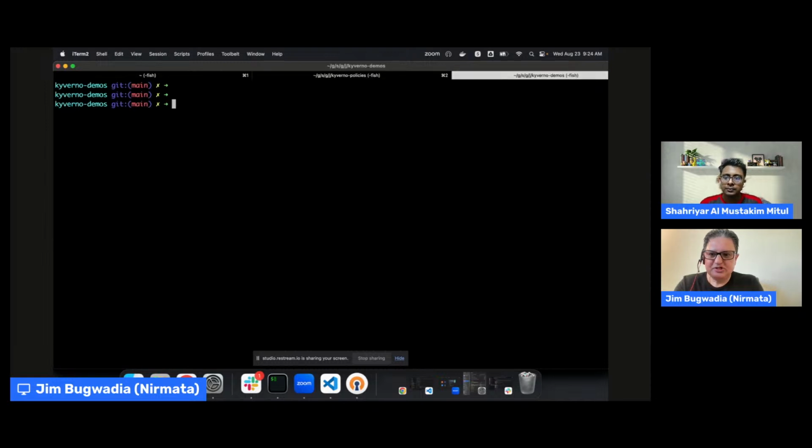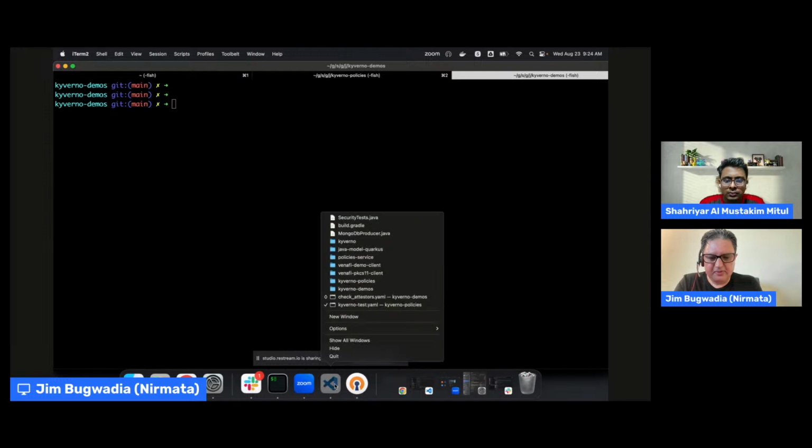The last thing I want to show in a demo, and then we'll take some more questions if there are any before I hand off to Chip, is also how the Kyverno CLI is now adapting to newer features that are coming in Kubernetes.